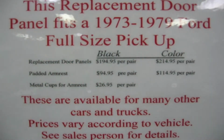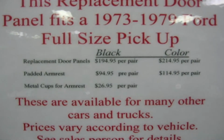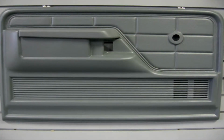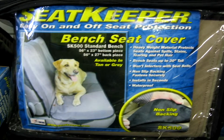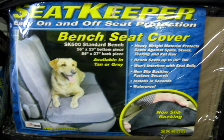So let's get into some of the different options that you have other than just sheepskins, because I think when they're done, they're going to be surprised how many other types of materials you install to cover their seats. So let's start with the genuine leather, and I'd like you to also, if you wouldn't mind, give them some idea of what the cost of some of these are, because I think people were shocked.